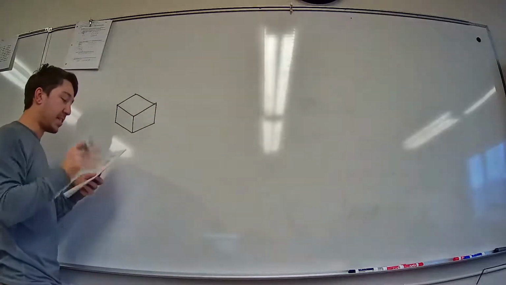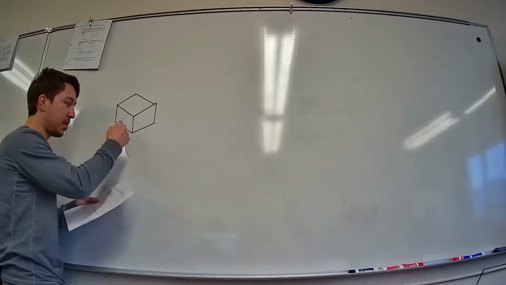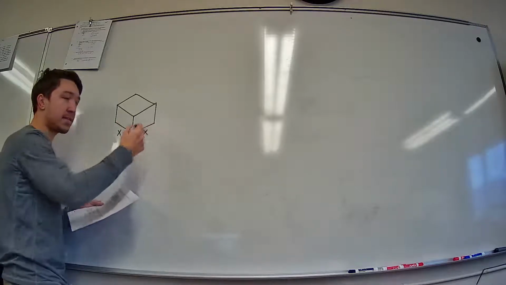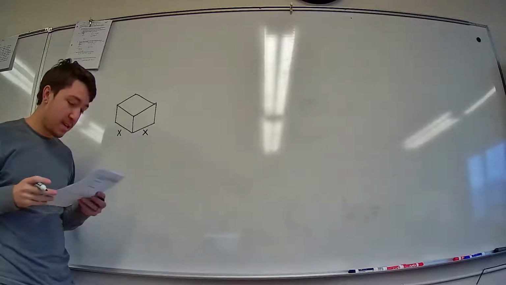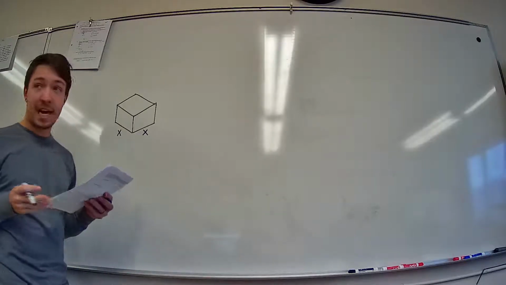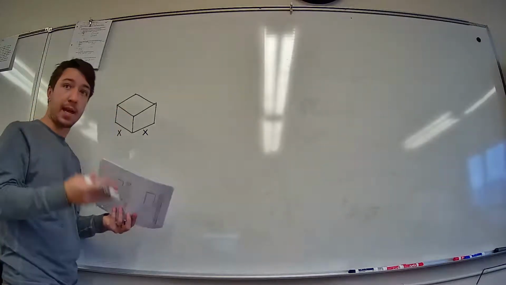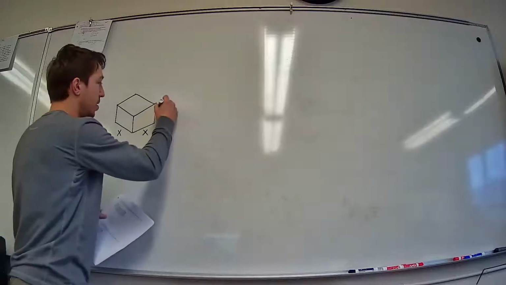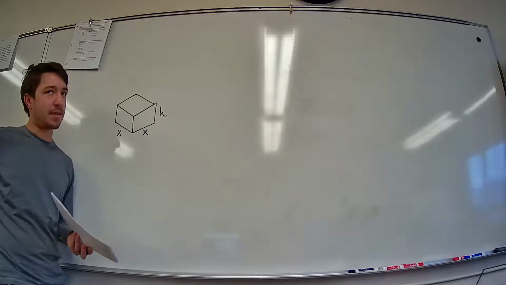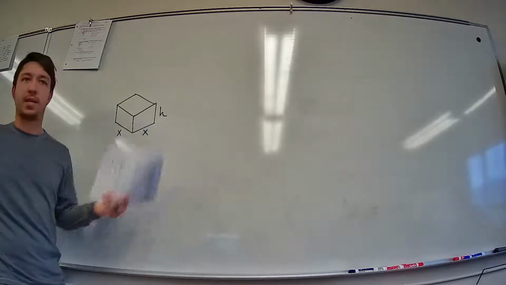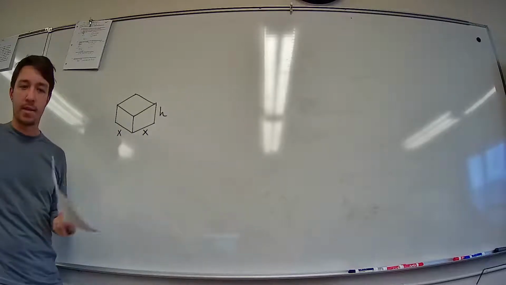Okay. So a box, it says it has a square base. So let's call the base x by x, because a square has the same length and width. Then the box has to have a height of some kind, and the problem does not say that the height is anything different. If it said the height is the same as the base length, that would turn this into a basic geometry question. So you calculate that area and you get the answer.